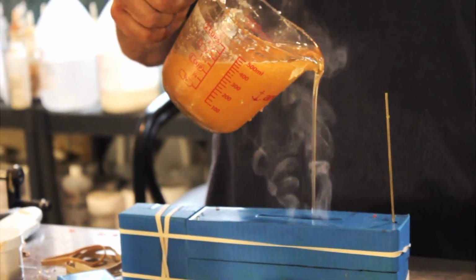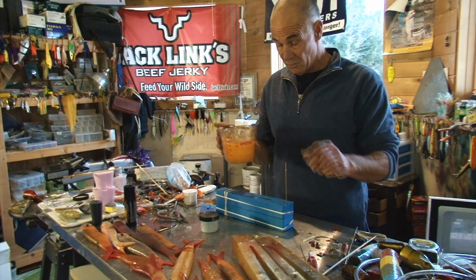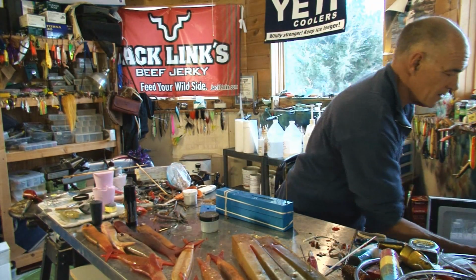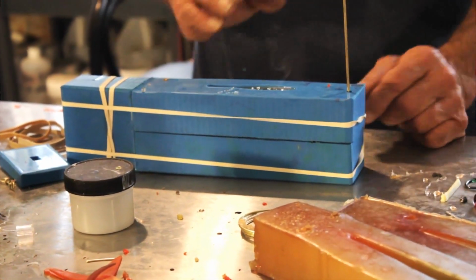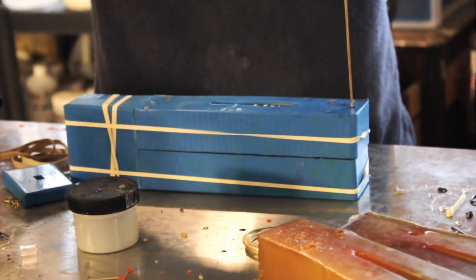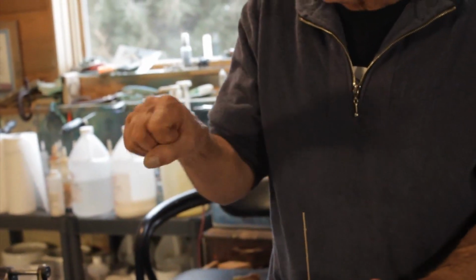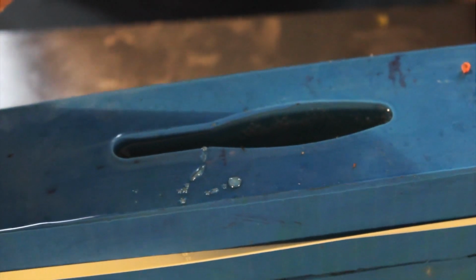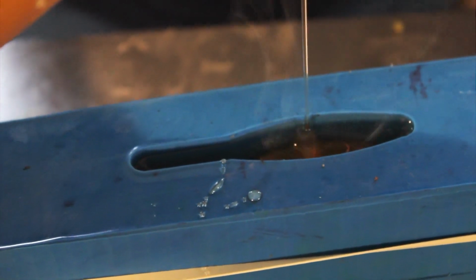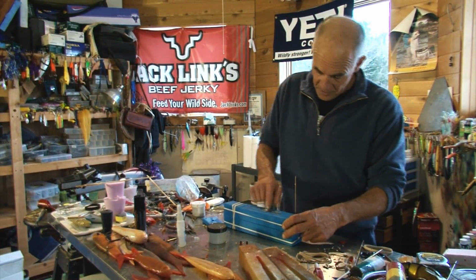When you're pouring a relatively large mold like this one, when you do your first pour, you'll see it comes up, I've got it pretty well even with the top. But as I sit here and wait, as it begins to cool, it's going to drop down a little bit. So you want to be ready after maybe 2 or 3 or 4 minutes, as this thing drops down, to top it off a little bit. So you can see that it's reduced down a little bit in there, so I'm just going to pour a little more. Yeah, I think it's about ready.